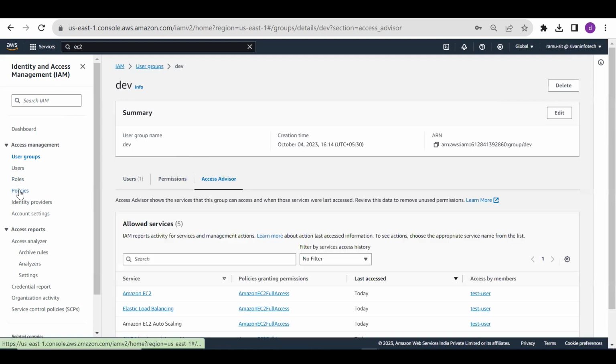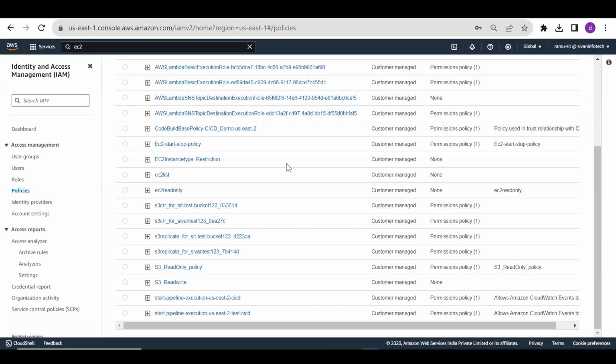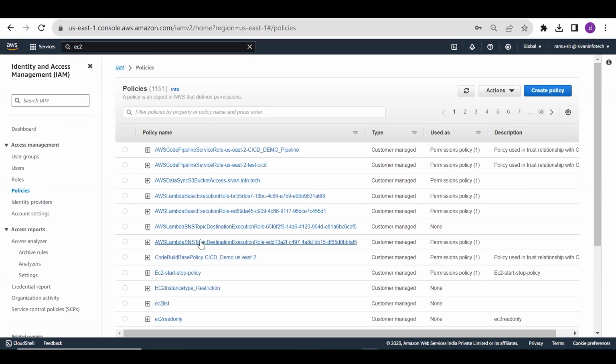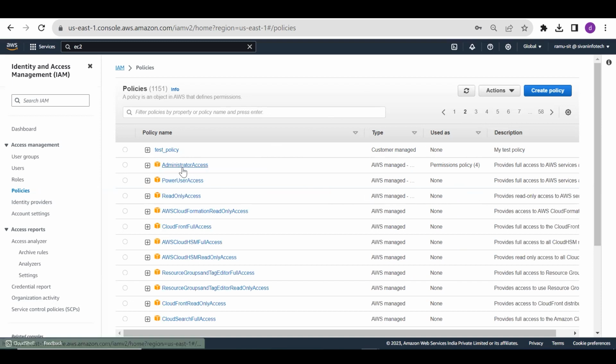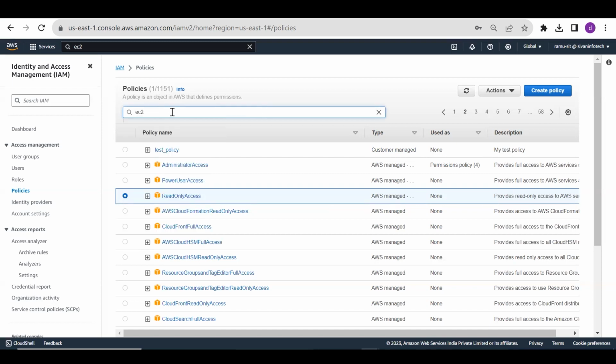Okay, we'll go with the policies now, then we'll go with the roles. We'll see the policy. By default, Amazon has a couple of policies: Amazon managed policies, full access, power user access, read only access. If you provide the read only access, you can only see, not write, not edit, not do anything. They can just access it. For every service they will have read only access.